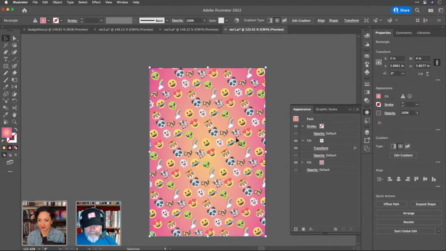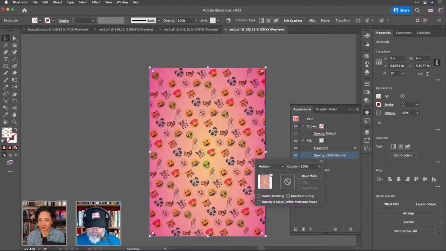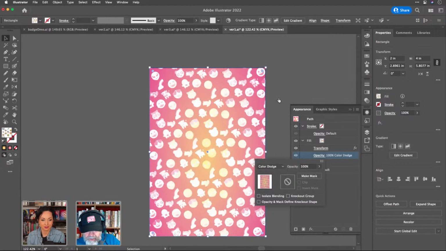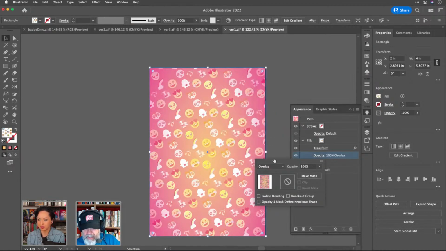I kind of don't want it to be that full of color because I've got a colorful thing to go on top of it. So what I think I might do is blend this down. We'll try, that's not bad actually. We'll try a few, that's more what I'm after. Let's try color dodge, just to make a little bit more of a subtle interaction between the emoji and the background.